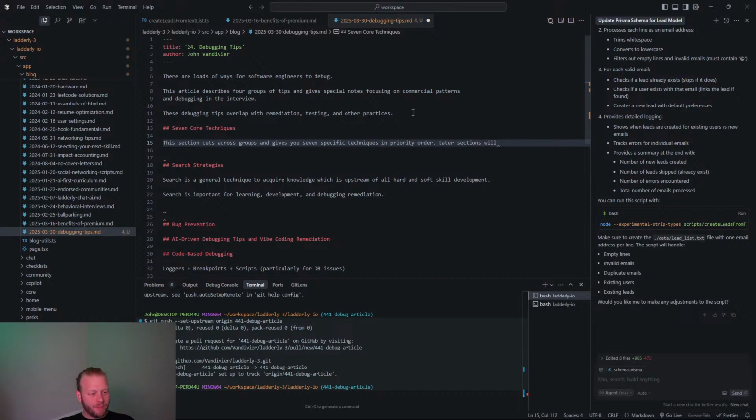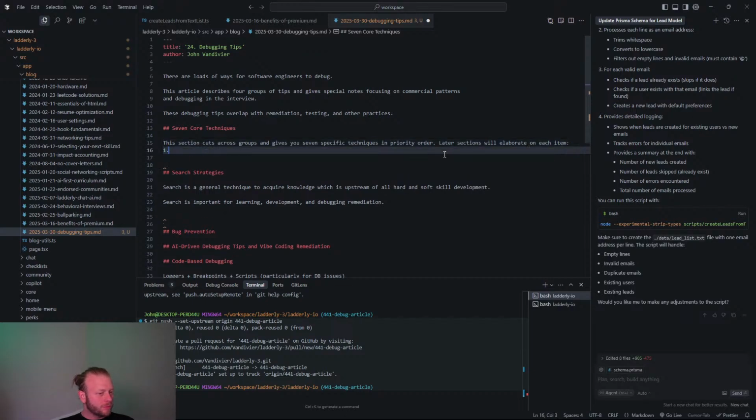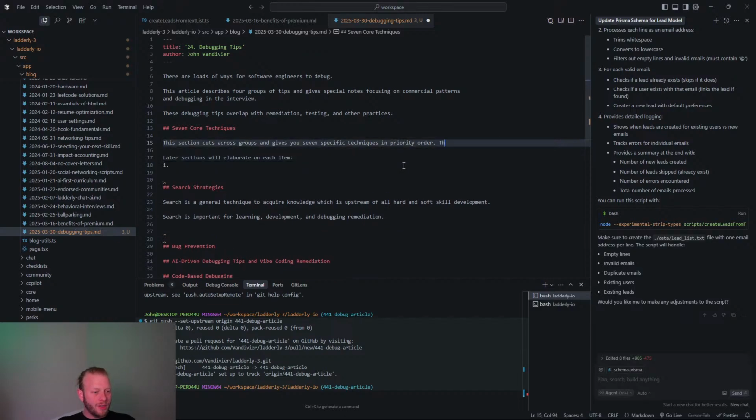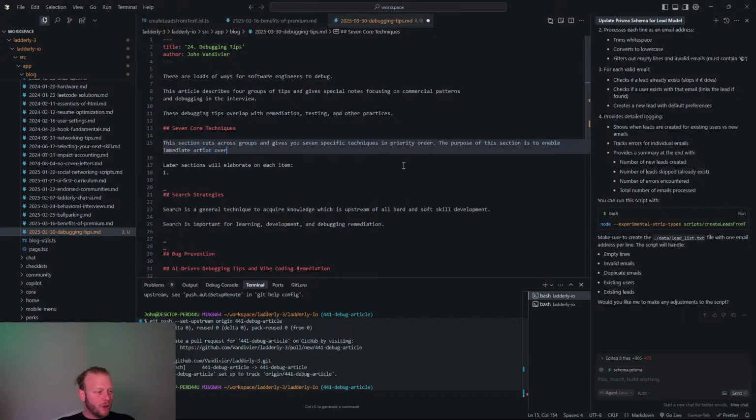This section cuts across groups and gives you 7 specific techniques in priority order. The purpose of this section is to enable immediate action over a deeper dive.